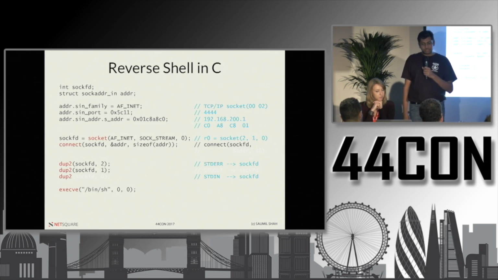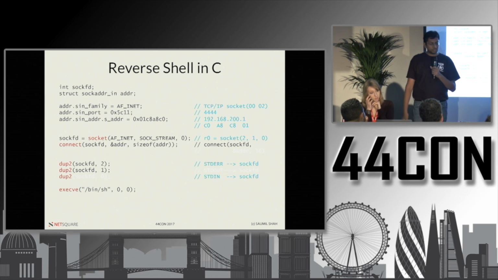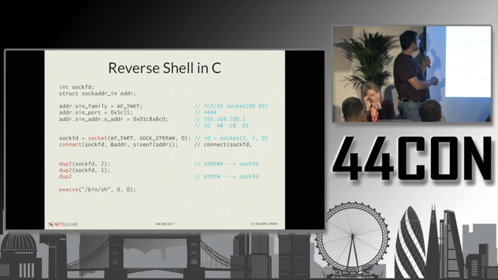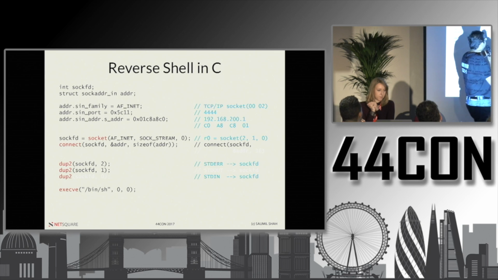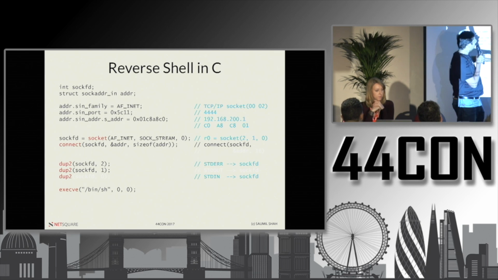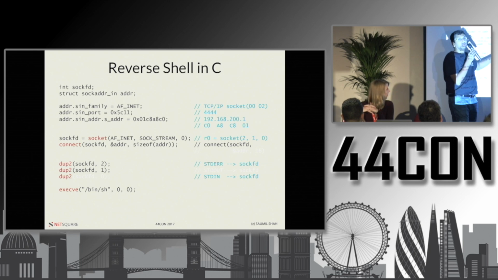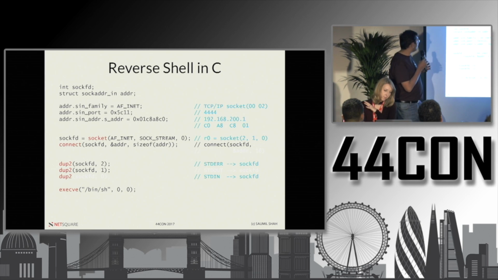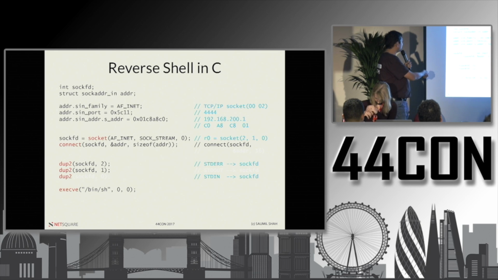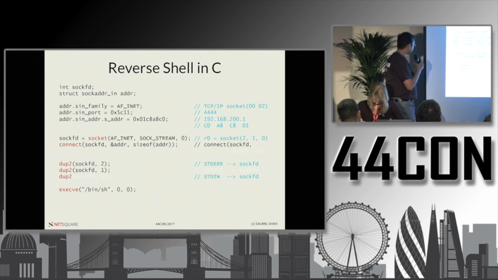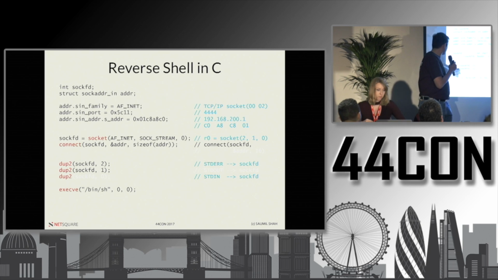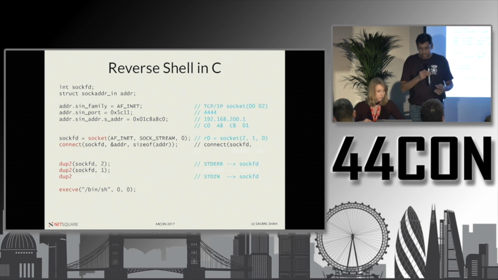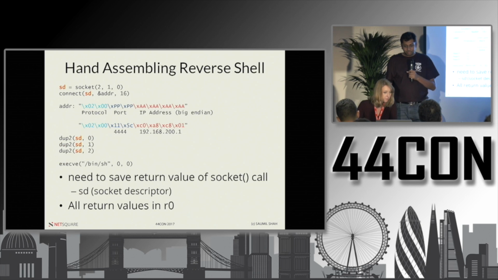Here is a snippet in C. This is how you'd write a reverse shell in C. You have to have the socket address data structure, which is always going to start with 2 bytes of 0002, that is a TCP socket. The next 2 bytes are the port number, and the next 4 bytes are the IP address. Then you have socket, connect, dup2, dup2, dup2 and execve. This is somehow not shown, but it's appearing in white for some reason. But yeah, there is a socket FD call there.